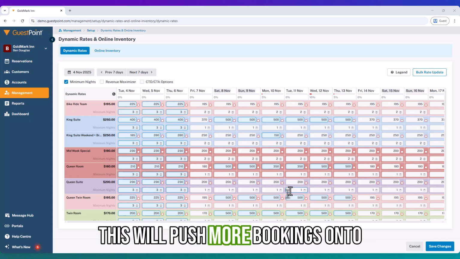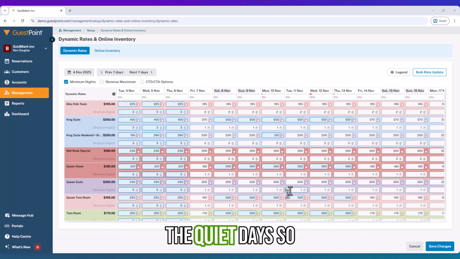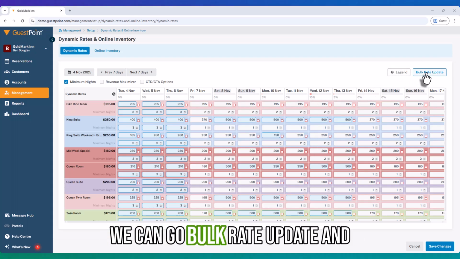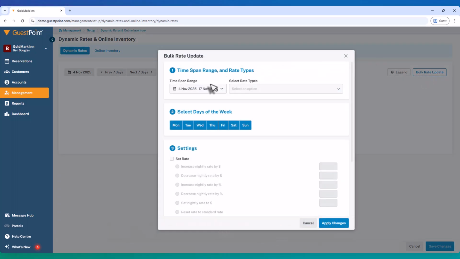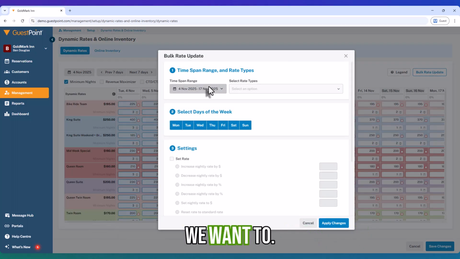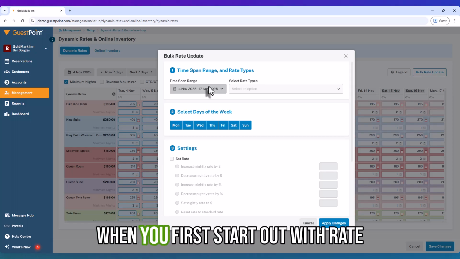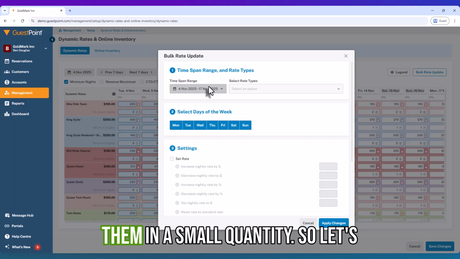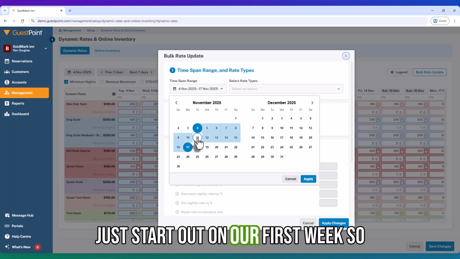This will push more bookings onto the quiet days. So we can go bulk rate update, and we can do this for the whole year if we want to. When you first start out with rate restrictions, it's best off to use them in a smaller quantity. So let's just start out on our first week.